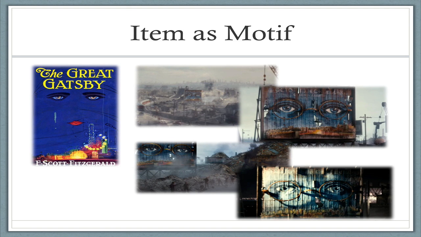Another example of an item as a motif might come from the book Lord of the Flies. And we could actually look at two different items in this text. We could look at Piggy's glasses. The amount of times that those are mentioned is tremendous. But the one we wanted to talk about today was the idea of the shell or the conch. Our first exposure to this shell that calls the group together is when Ralph and Piggy find it in the lagoon early on in the novel. It serves as a tool to help keep the kids' tribe together. Whoever has the conch is allowed to speak. And if you don't have it, you may not speak. At the beginning of the story, all of the boys are very respectful of that. They take turns. They hand it to each other. But as the book goes on and things start to change, eventually respect in the conch falls apart. No longer are kids taking turns. No longer are kids sharing it in order to be the one who is allowed to speak.